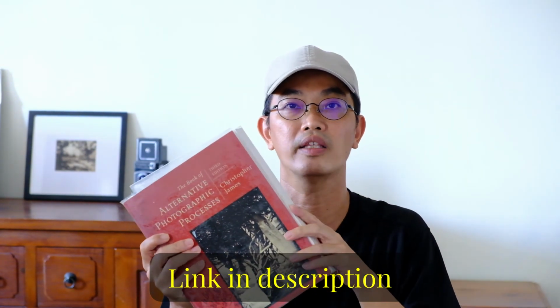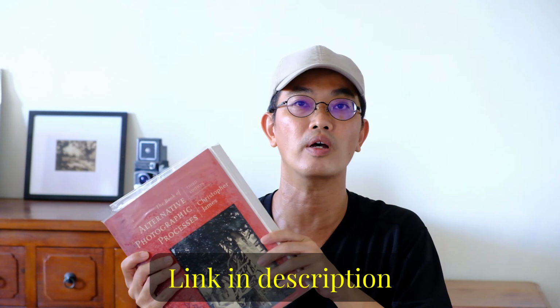I learned all this through reading online articles and watching online videos. I also refer a lot to this book, The Alternative Photographic Processes. This is a very thick book. There are many printing techniques inside, and there are two chapters on gum dichromate printing, and there are many variations to this printing process. I will certainly try to do more, and in fact, 3 layers may not be enough. Inside this book, they actually have instructions on how to do like 6-7 layers of print, but I will explore that in the future.